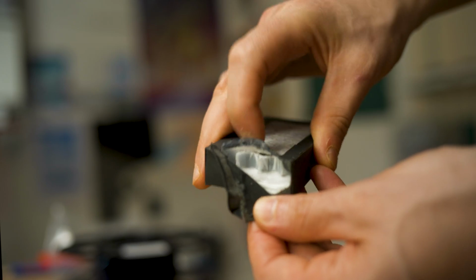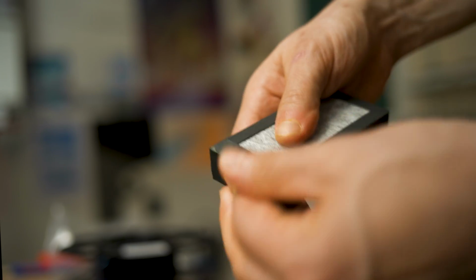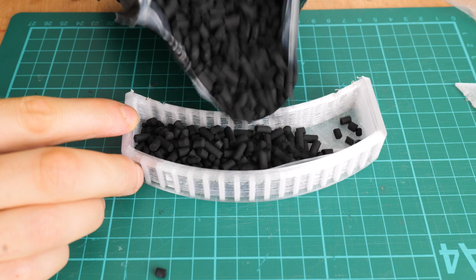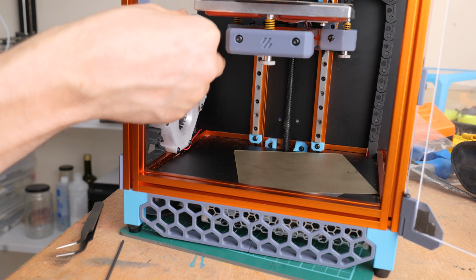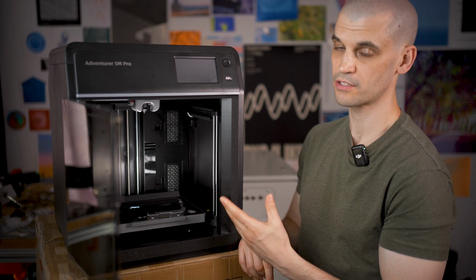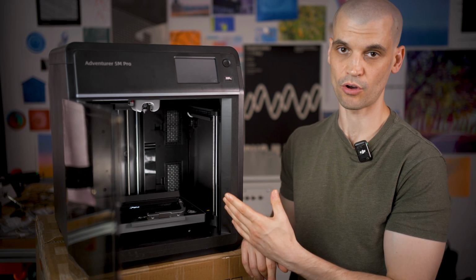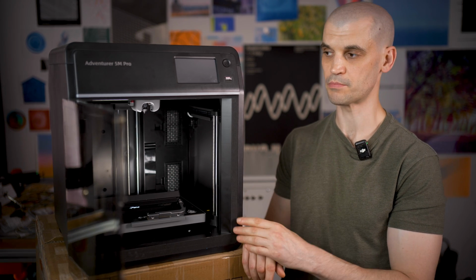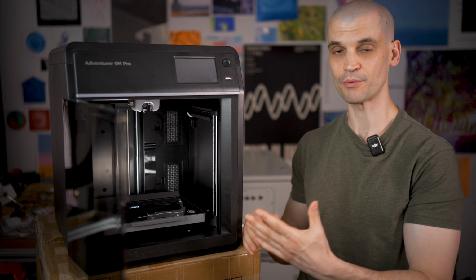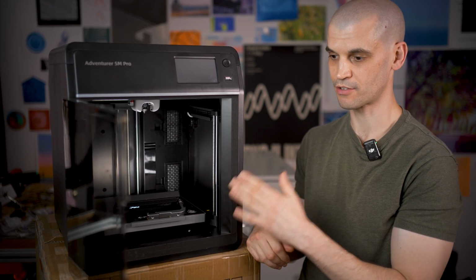I'm pretty sure someone's going to come up with a mod to make a reusable filter, because I'm using something like the Nevermore on my Voron, which allows you to replace the activated charcoal when you start to smell the fumes again. But regardless, it's a very nice feature, and it's good to see companies taking notice of the health aspects of these hobbies, because if you're like me, I plan to be doing this for the rest of my life. I don't really want it impacting my health. So it's a great feature.